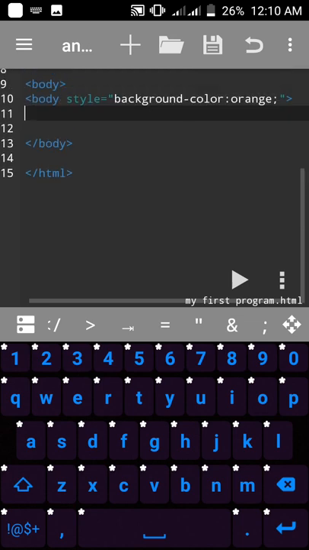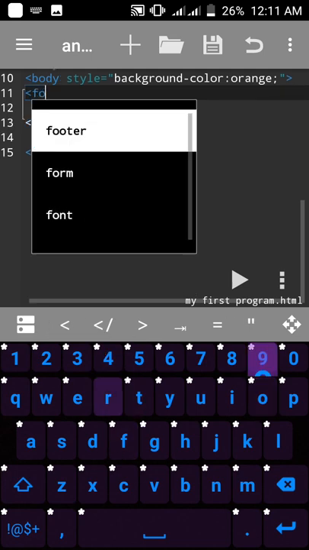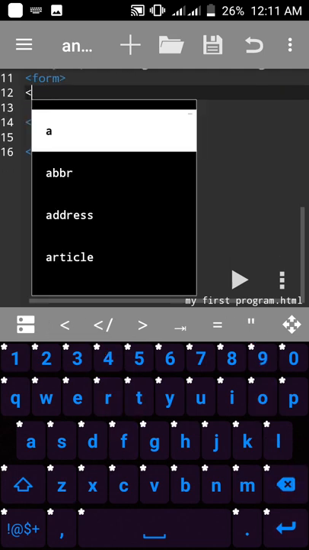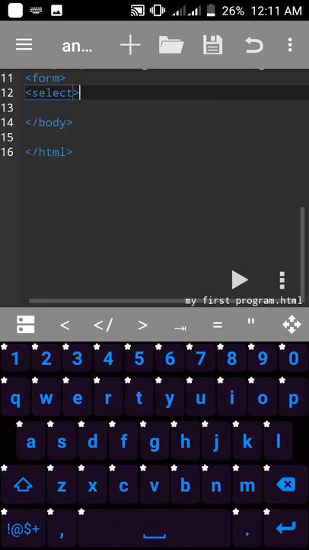For our next class, we'll be looking at option selection, how we create options. What I mean here is like if you are given an option, you just select which one you want. So how do we create them on our website, on our web pages? Let's try and create something. From the first, under our body, we'll be having something like form. Then for the next, we'll be having select. Yeah, that's the selection, right? Then we have select name.